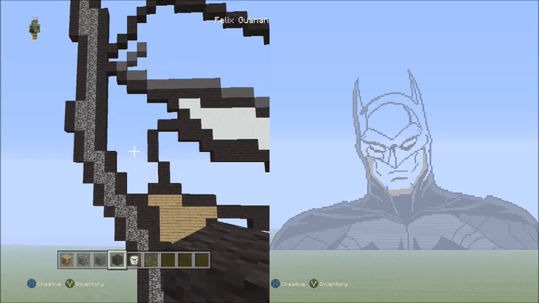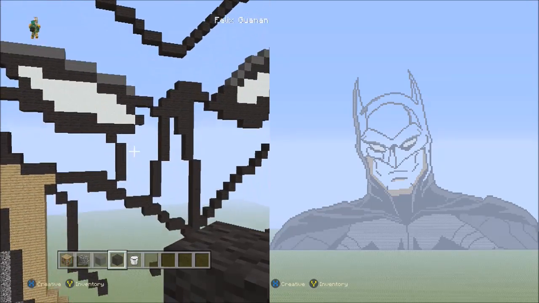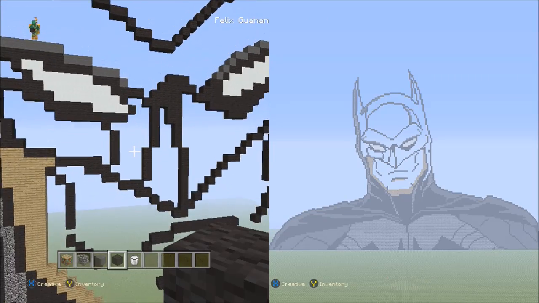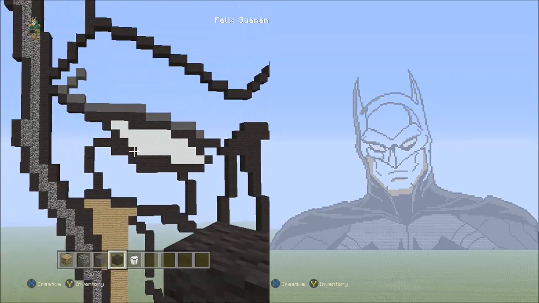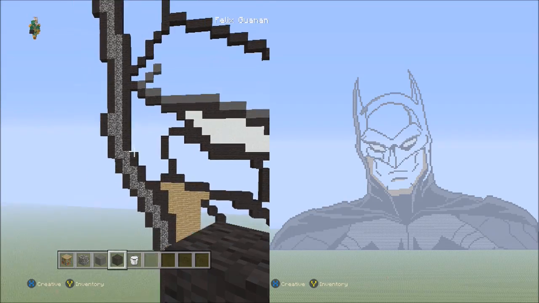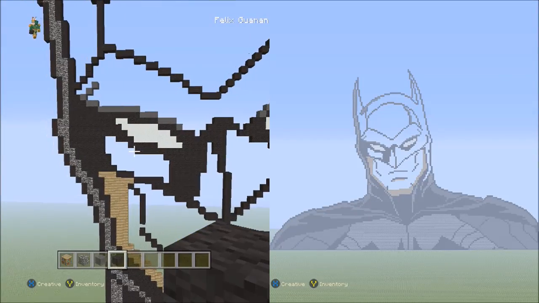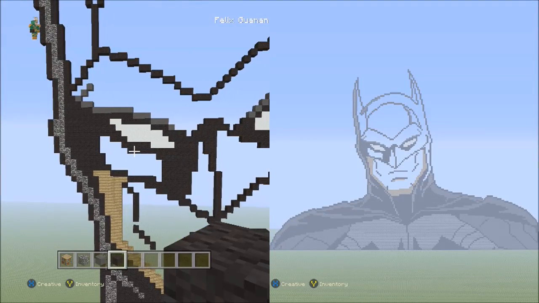So go ahead and fill in those 2 spaces. It's this space and this space. So fill those in now with black wool. And when you're done filling it in, it should look like this.